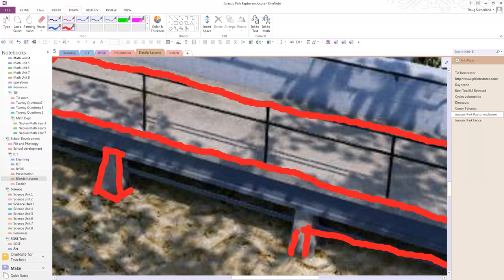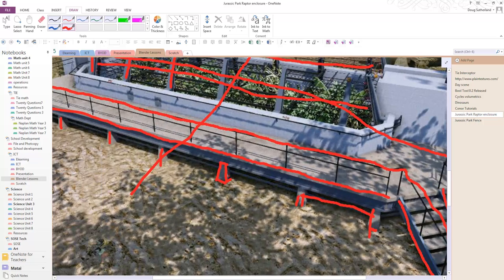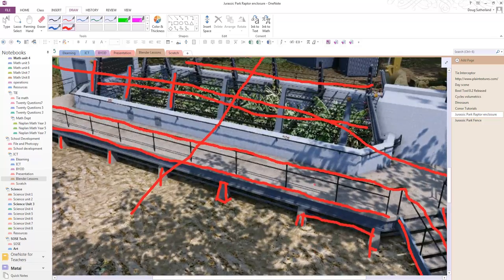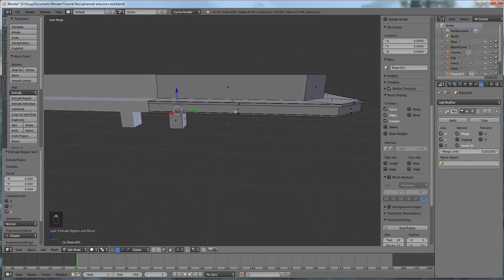So let's squeeze the top in to make it smaller, and then we'll just duplicate it across the length. We'll go 1, 2, 3, and that will be us done. Unless we want to put one around here, but I don't think we do, because we've got this here and we've got this here, so we will just put it across the front. That's nice and quick. No one's going to see it anyway. Nobody sees those other ones.